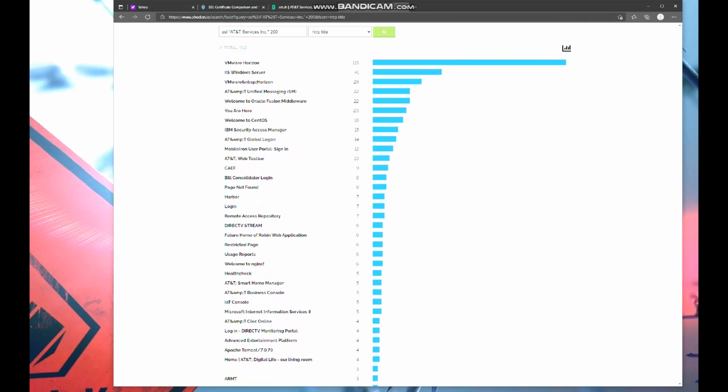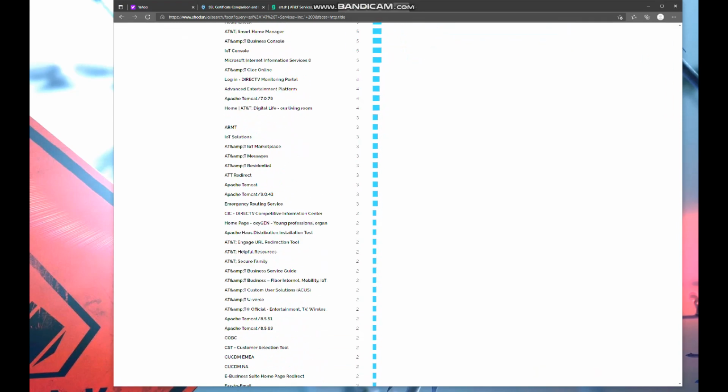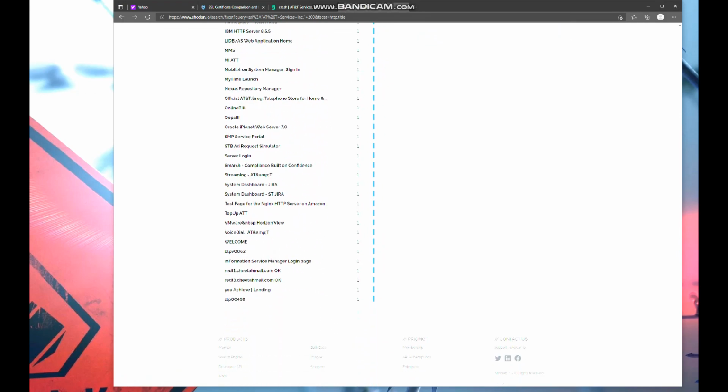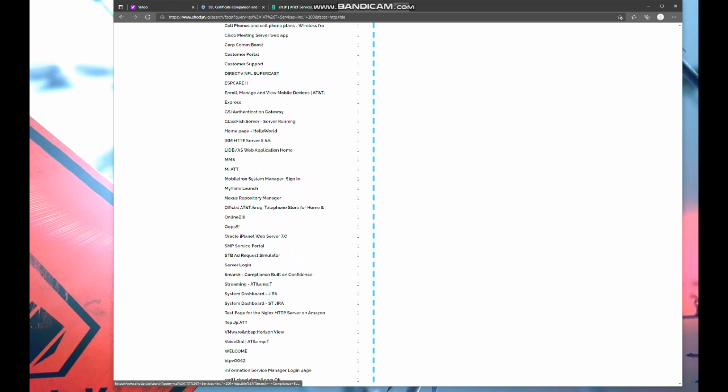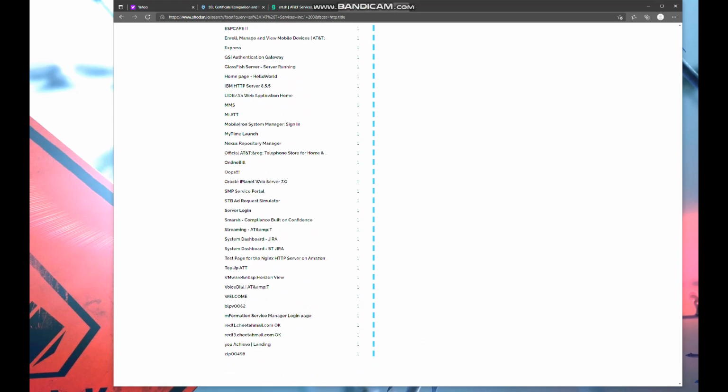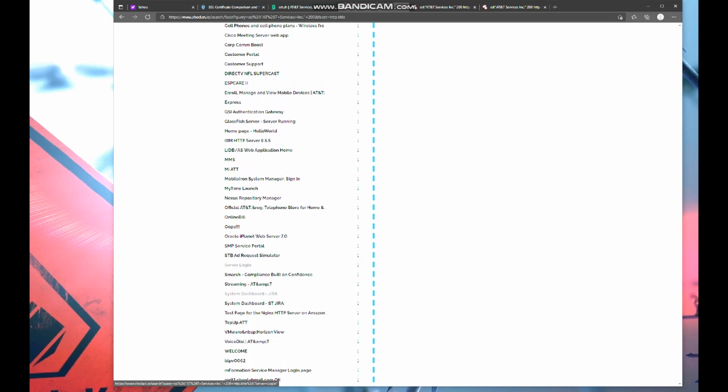Now I usually visit all the pages, but as we can see here, it's a lot of pages and IPs. So I look for weird IPs like system, dashboard, server login. Anything containing a login page.